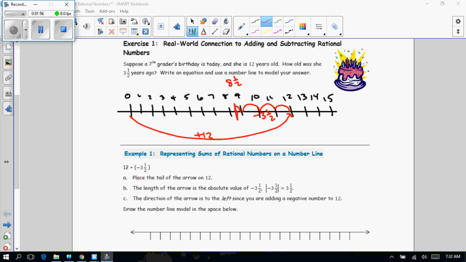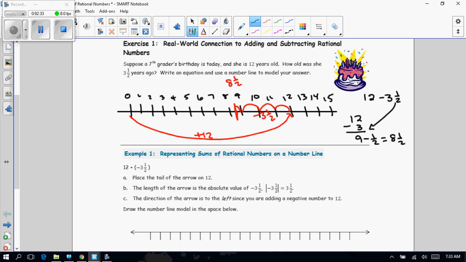Now let's suppose you don't have a number line, even though that's what we're talking about. For those of you who want to try to do this without the number line, here's what you could do. You could do 12 minus 3.5. And what we can do is just break it into 12 minus 3. We can all do that. 12 minus 3 is just 9. And then bring in the half. And what's 9 minus half? You have $9 and I take away half a dollar. And so I could get 8.5 that way. So it's just another way of looking at it for those of you who kind of struggle with dealing with those crazy numbers like that.